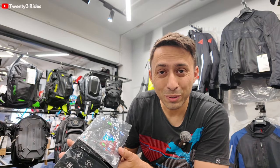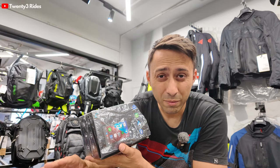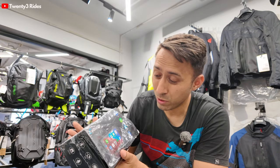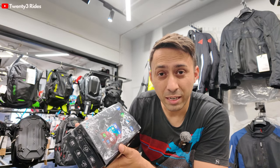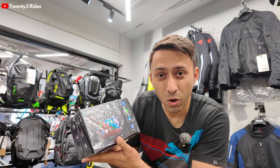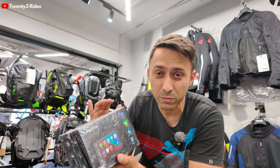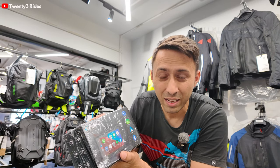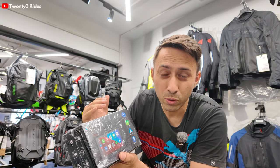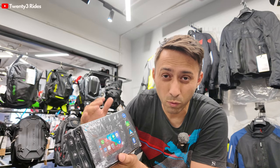Apart from the exhaust, the second thing that I wanted to get my hands on today and install on the Tiger 900 was this Carpuride. Over the last 2-3 months I was looking to get the right deal. But fortunately we have this sent to us from Carpuride directly, and we'll be installing this on the Tiger 900. Let us now do the unboxing - this is a 5-inch unit that I specifically ordered. I personally feel that the 5-inch unit looks amazing; 7-inch is kind of a little big and overwhelming.